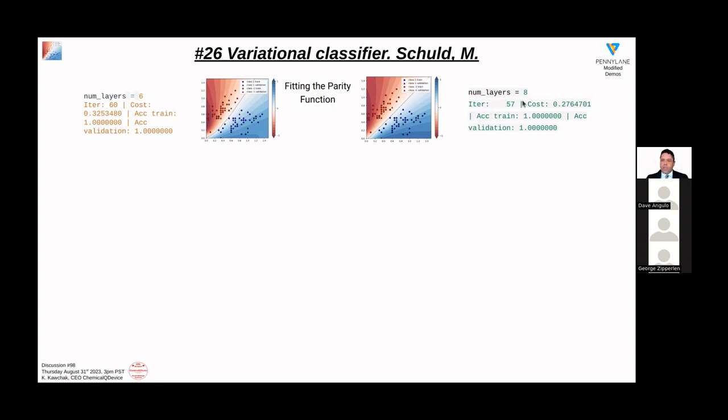And I just increased the layers to 8. And at lower iterations, I got this lower cost. Okay, so 0.27 compared to 0.3. And I think the big takeaway here is you'll hear that term linearly separable. So on the left one, you see that the curve is more like this. And where it really messes up is up here. These red dots are much farther from that line compared to this. And even down here with the blue, this first blue dot is farther from that. So this is all represented by the cost function of that specific one.